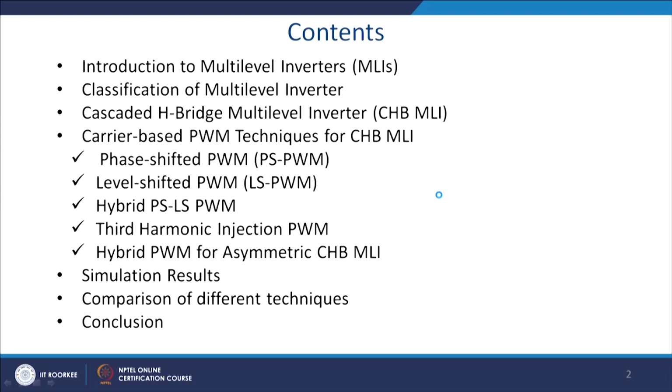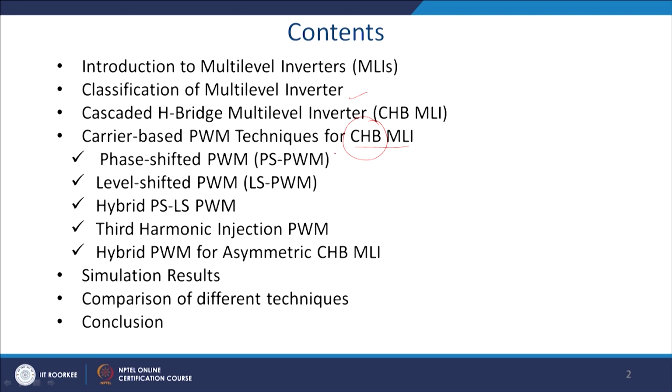So, we shall start our discussion with the multi-level inverter and why multi-level inverter. This will be our content of discussions. We require to cover it within 2 lectures of half an hour slots. First of all we will talk about the introduction to the multi-level inverter, classification of the multi-level inverter, cascade H-bridge multi-level inverter, and carrier based PWM technique for CHB MLI, that is cascade H-bridge. MLI stands for the multi-level inverter.